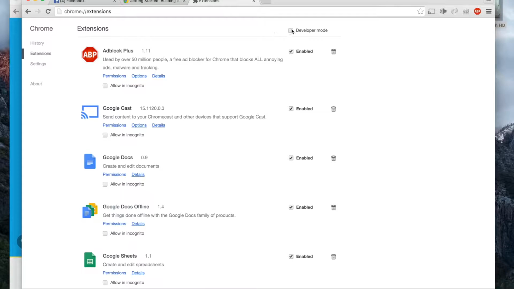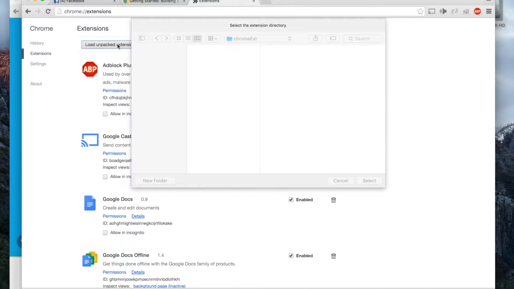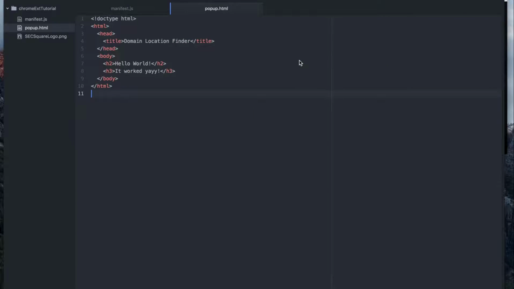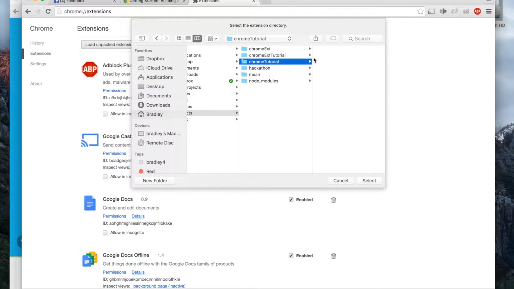So we're all developers here, so we need to click this little button here that says developer mode, and it should give you these little developer options here. What we want to do is load an unpacked extension, and basically what that does is it lets you pick a directory on your local computer that houses what it needs for a Chrome extension. So load unpacked extension, and I'm working on Chrome X tutorial. Yeah, there we go. So you go ahead and select that.